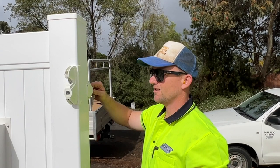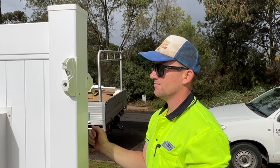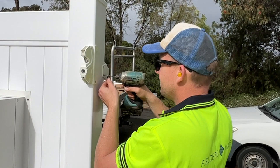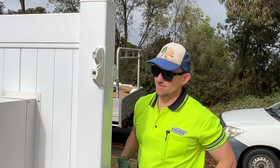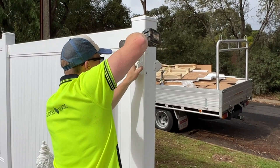Oh, it's so good when things work. And give it a push, see that it's opening the mechanism. Successfully put a lock in. This is good. Just gonna finish screwing this off. Once you finish screwing it off, just check everything again. Because sometimes pulling it in too tight with the screws can affect stuff. But generally, I think we're all good.